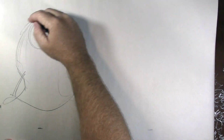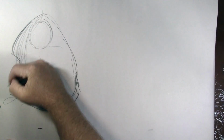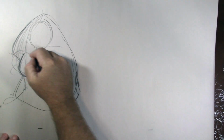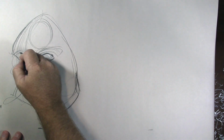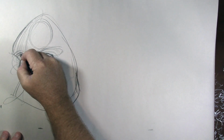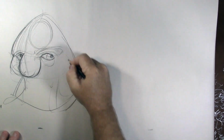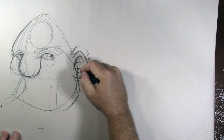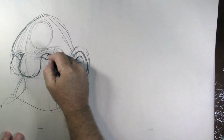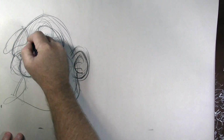Right, so today I'm going to be working on some characterizations, just for fun. You know, we've got to have fun every once in a while. So I'm working on newsprint because I don't think I'm going to use these drawings for anything other than just a warm-up. I'm doing these basically as my morning, kind of get up and go.